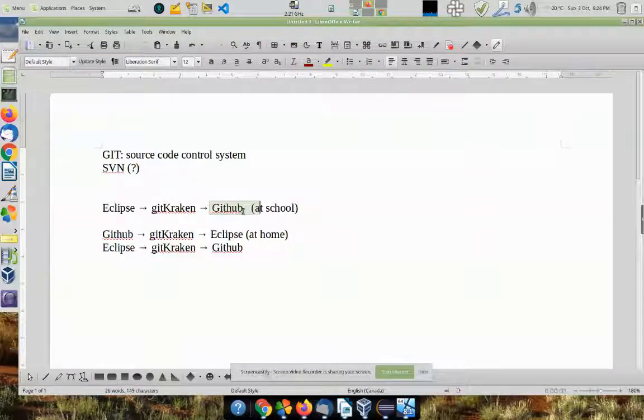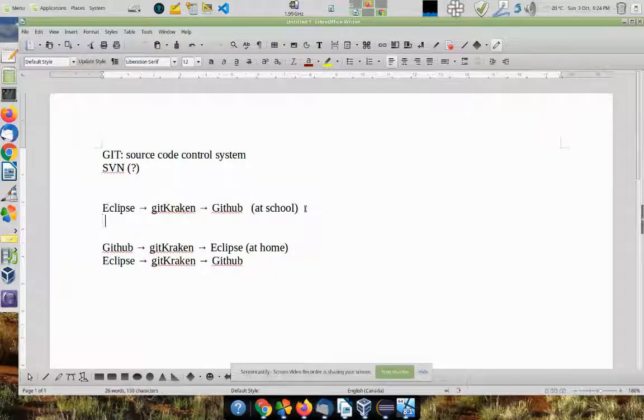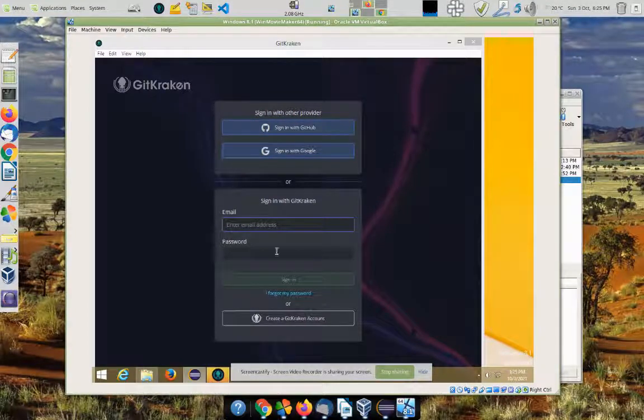And GitHub is cloud-based. So GitHub is cloud-based, and that is where your code works. It's more than just a Dropbox. It actually, we will see, it keeps track of all of the changes you've made, because it controls your source code. It keeps track of all the changes you've made, and it also will keep track of multiple people working on the same program. So we will end up with that a little bit later.